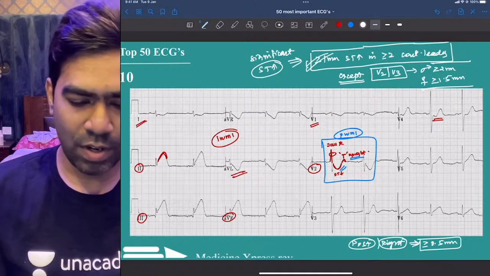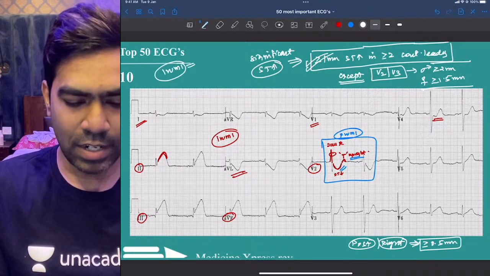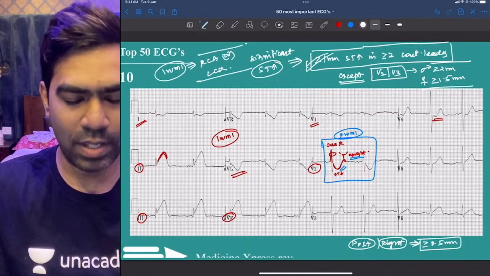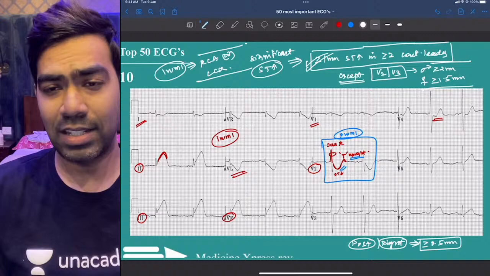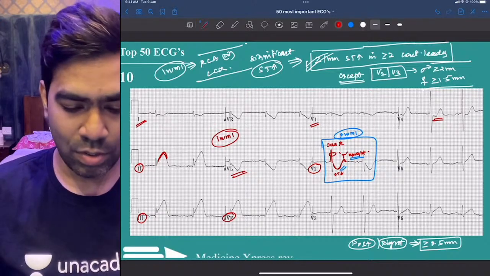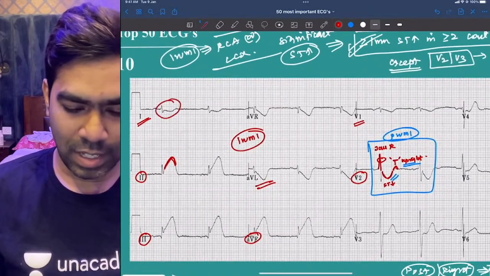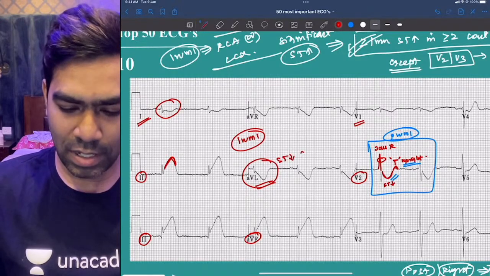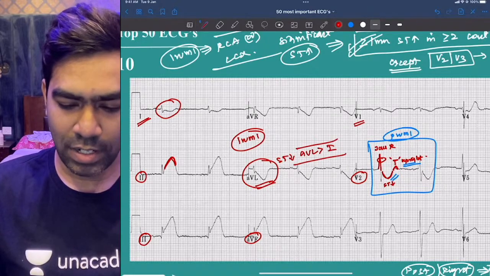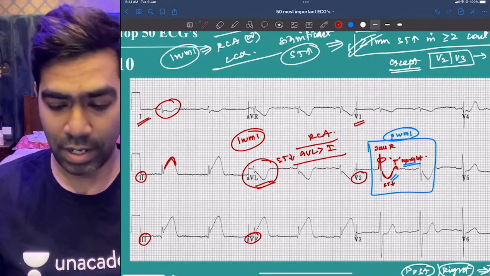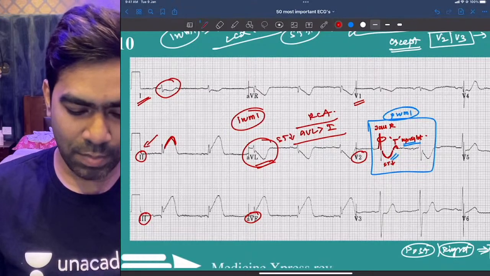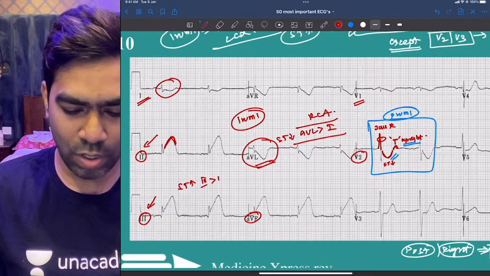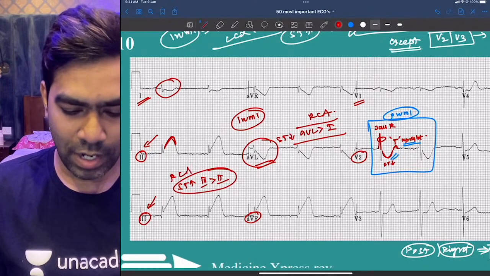So remember, whenever you have an inferior wall myocardial infarction, please understand it could be a right coronary artery culprit or it could be a left circumflex culprit. Any one could be there. The easiest way to find out RCA versus circumflex culprit is to look at the ST segment depressions in lead AVL and lead 1. In case your ST segment depression in AVL is more than lead 1, it is very likely to be a right coronary artery culprit. And again look at ST segment elevations in lead 2 and lead 3. In case your ST segment elevation in lead 3 is more than lead 2, then again it is suggestive of a right coronary artery culprit.